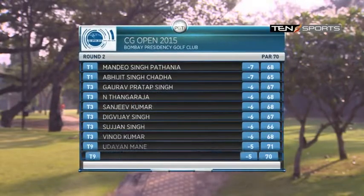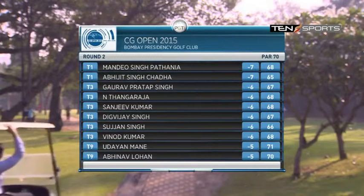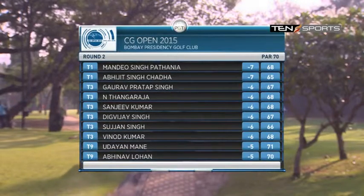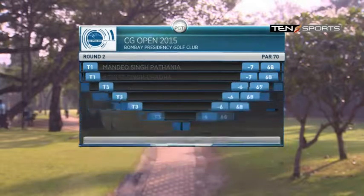So here's a look at the leaderboard. The top spot was shared by Mandeo Singh Patania and 2015 Build Open champion Abhijit Singh Chadha. The third place was shared by M. Thangaraja, Sanjeev Kumar, Digvijay Singh and 3 others. Abhinav Lohan slipped down to the tied 9th place with Udayan Mane. The cut fell at 2 over 142 and 51 professionals made it to the next stage.